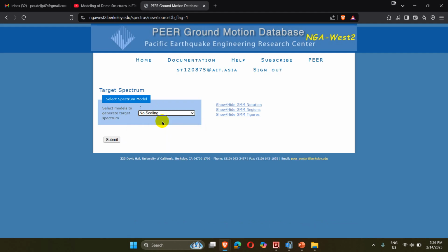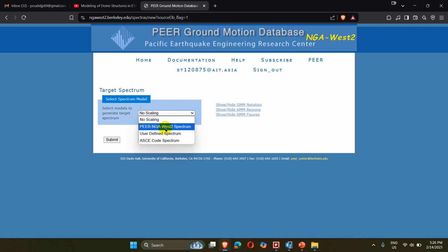If we click no scaling, we can download the raw, actual ground motion data, and after downloading that, scaling can be done according to our site specific response spectrum. So no scaling indicates downloading of actual ground motion.